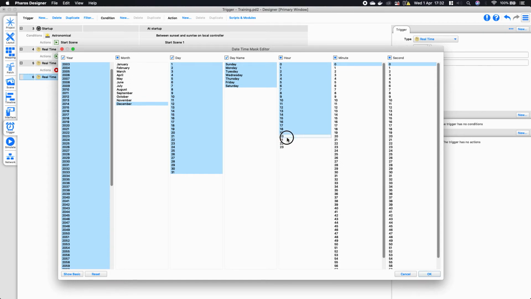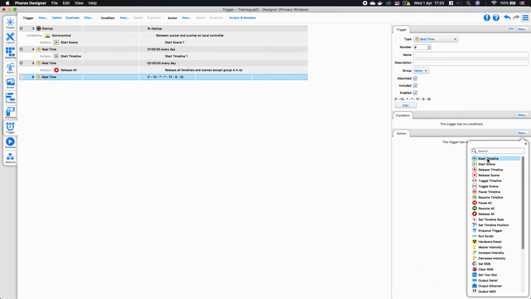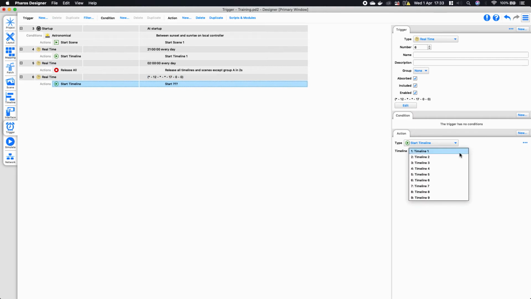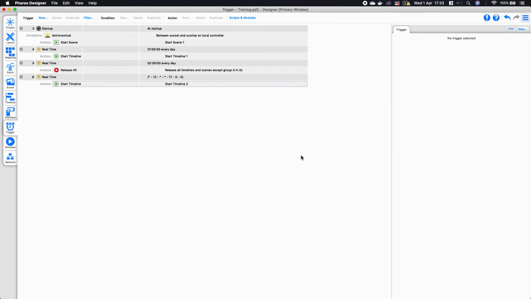Once you've done that, select the appropriate time that you want it to fire at. So for me, that's going to be 5 o'clock. And then, of course, I can have my minutes and seconds set to on the hour as well. And that's going to make sure that this fires on every single year, but only in December. And of course, it's going to fire at 5 o'clock as well. And this would be for my timeline, let's say, for timeline number 2, which might be something Christmas related.